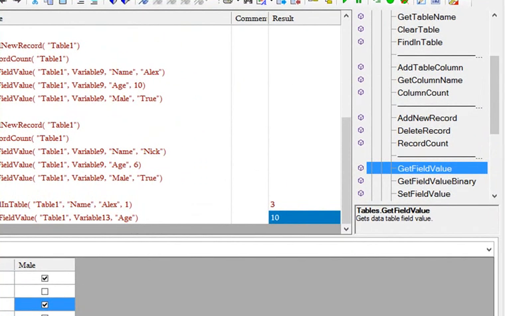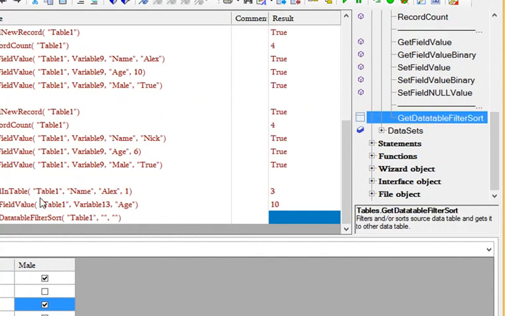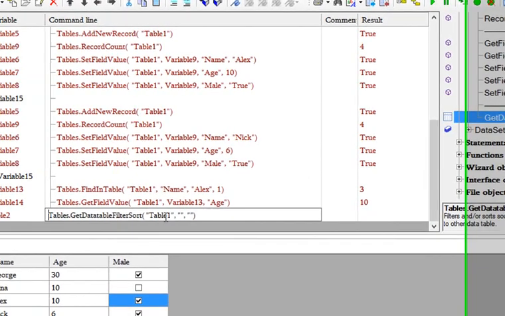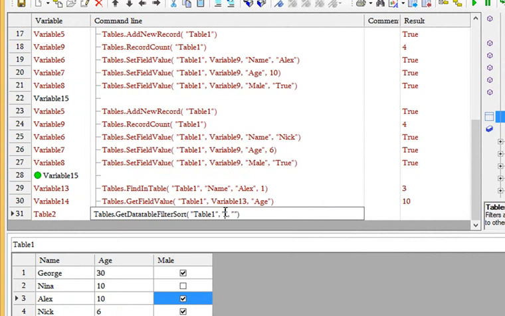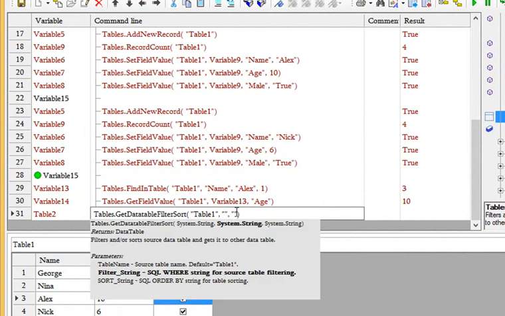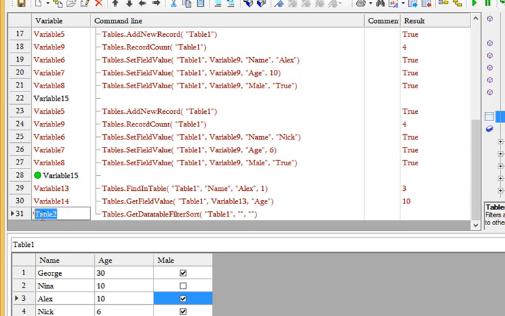So for that, there is the get data table filter sort macro command here. It has the following parameters: the table name, filtering as a second parameter, and sorting as a third one. And pay attention that with this macro command we get a new, completely different table.